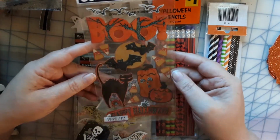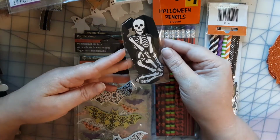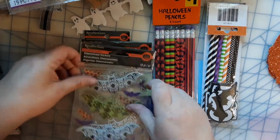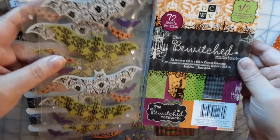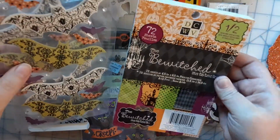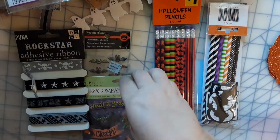Ooh. I like that. It's got like an old vintage feel to them. That's cool. The skeleton. That's cool. Oh, you know what? Yeah, I bet he moves around. That's cool. I like that one. Oh, that's neat. Oh, I was like, wait, I recognize that paper. It's from this collection right here. Yeah, no? It kind of looks like it, but that's a different company. Maybe they did a similar one one year. But those are really cool. I like those.